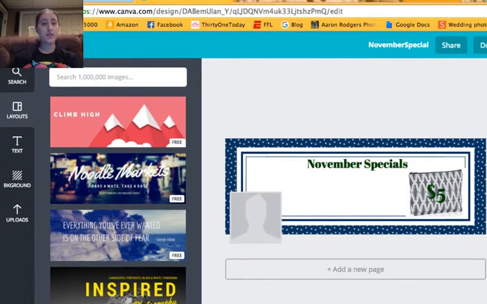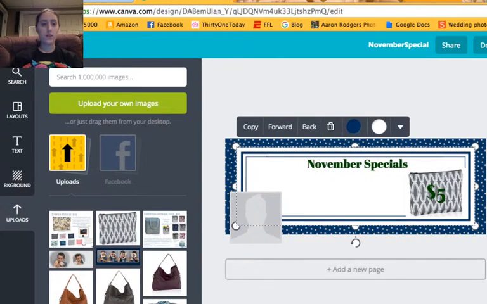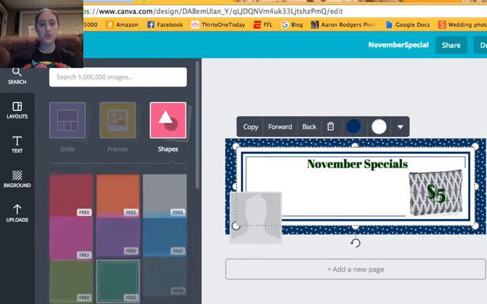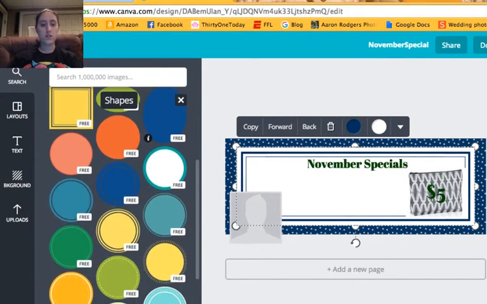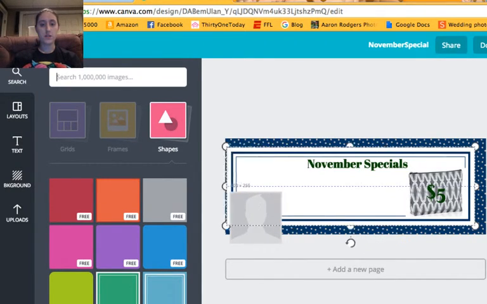The background that I used, I uploaded from 31 Today. They have Twitter backgrounds. If you go to the social media library, you can search for it. It'll pop right up. And they have things like this background. I created this box by going to this search 1 million images, and these little choices pop up. I used shapes, and you can see all of your shape choices. I used a square shape that I just stretched out. You can see there's these little circle things around it. That means that's what's selected, and you can make adjustments to it like this. So that's that.